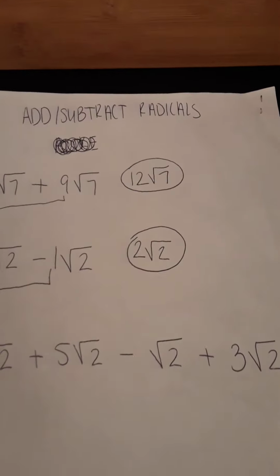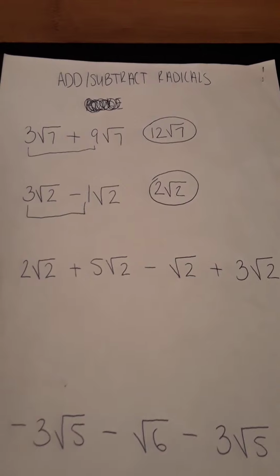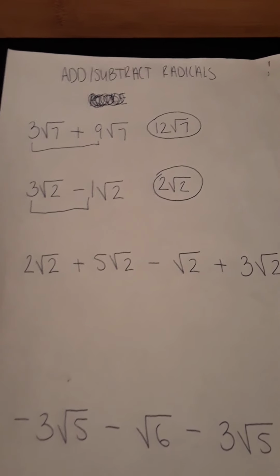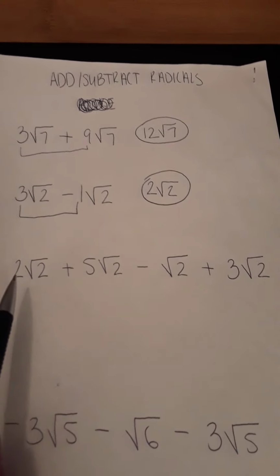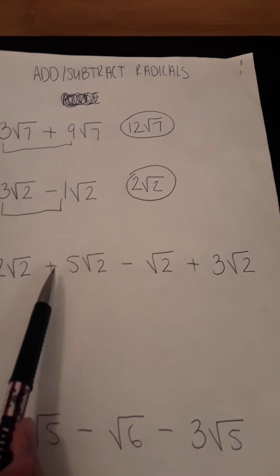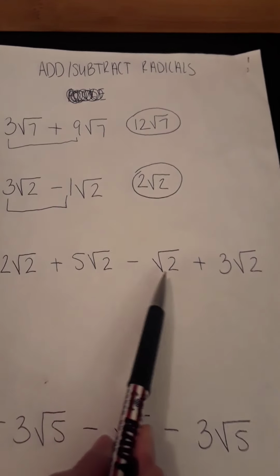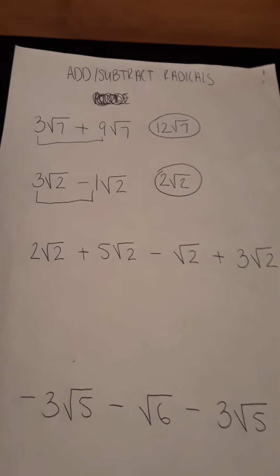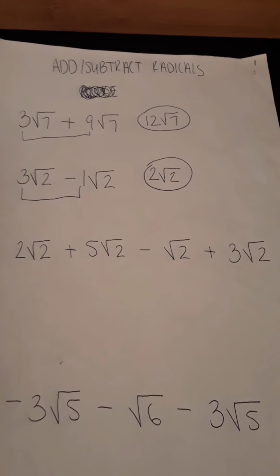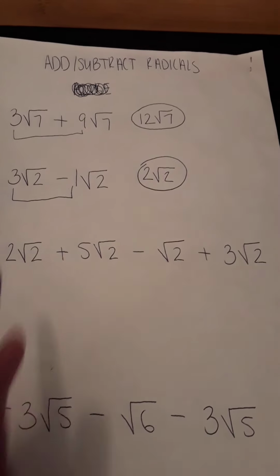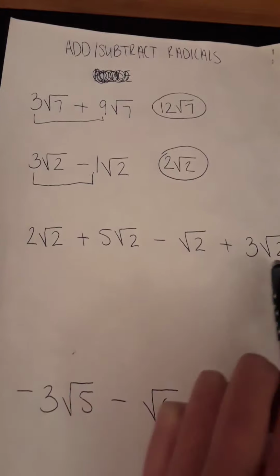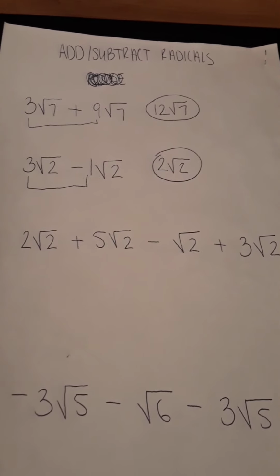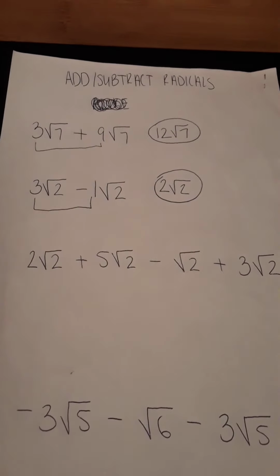All right, let's move on to this third one right here. And here again, I have now just more terms. Okay, so they're going to expand and get a little longer. It's not always going to be 2-term expressions with radicals. I have 2 radical 2 plus 5 radical 2 minus radical 2 plus 3 radical 2. Okay, and again, the first thing you should always ask yourself as we proceed throughout the week is, are all of the radicals alike? Then I can add and subtract and do any operations they're asking me to do.